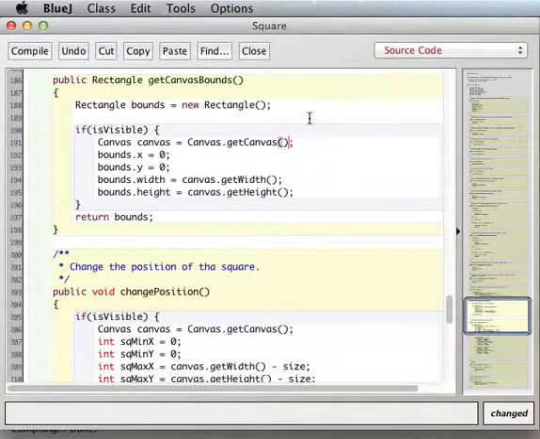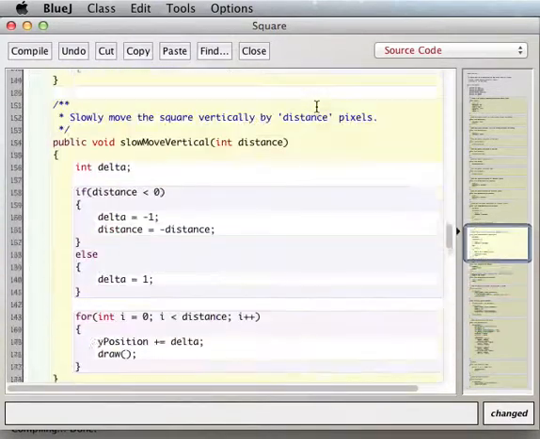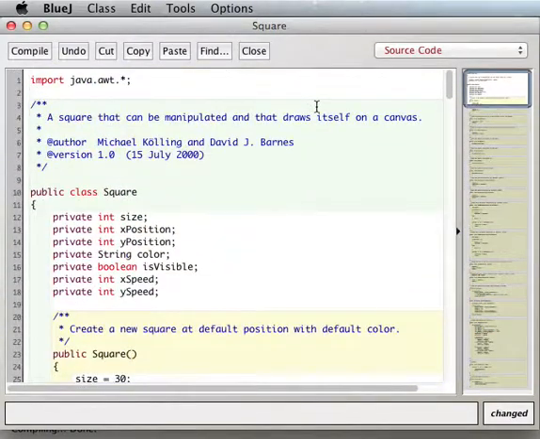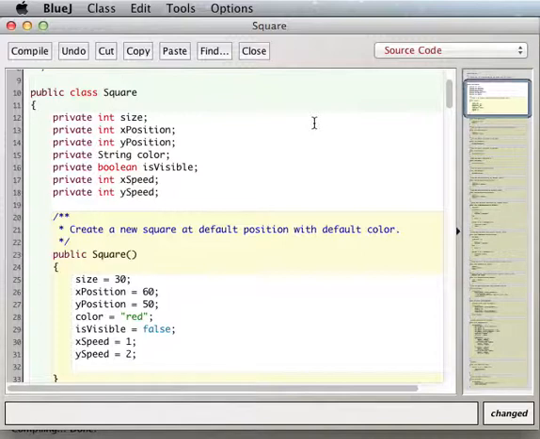Okay, so what do we do if we don't know? Let's see, I think what I did was I just set a default size for the square. Oh no, that was for the square.